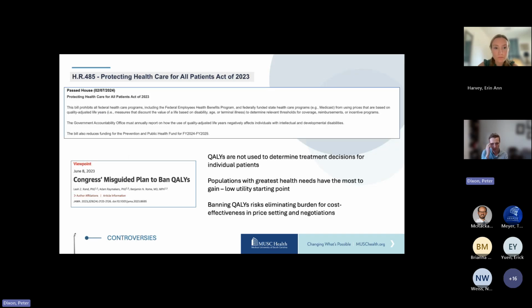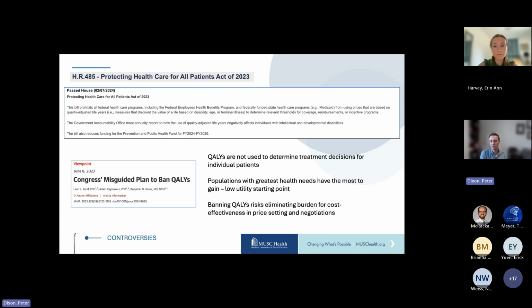At least that's what people who support this bill are saying. And yeah, it went through the House and it's currently with one of the Senate committees. So they're going to make some adjustments likely and recommendations to it and then pass it to the Senate for the vote. But it's caused a little bit of controversy in the academic world, especially among people who use cost effectiveness analysis and those who generate these models, with the main counterpoints being that that's not really how we use QALYs.